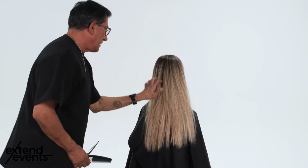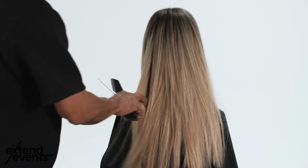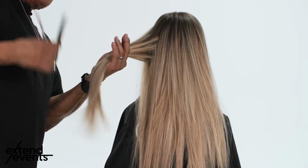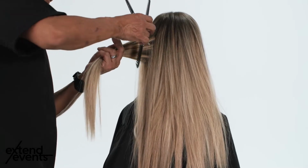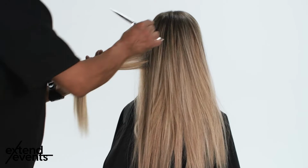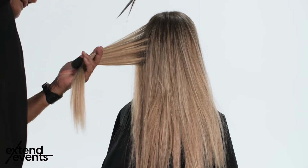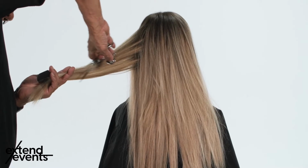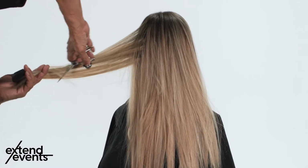Okay, again, coming here. Wide teeth of the comb. Look how, develop a touch. So important you develop a touch, especially with these extensions. I'm not heavy-handed. I find if I get too heavy-handed, then what happens is you're just really affecting the longevity of the extension itself. Okay, now here's something else I like to do.